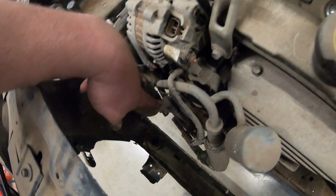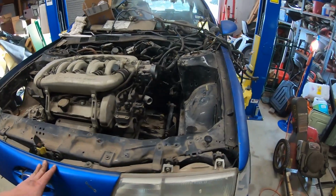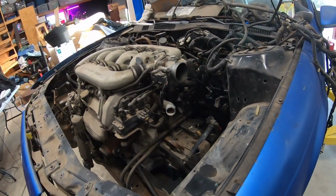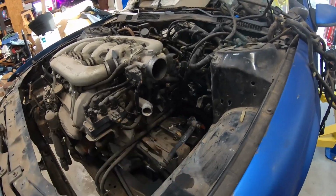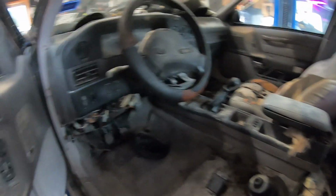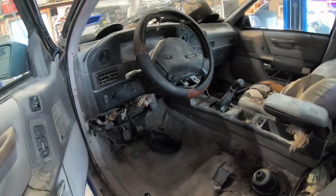There's another one down here, but it's part of the subframe. I've loosened up all four bolts on the subframe. I think we disconnected the steering column. Yes, we did. It's way down in there. I don't know if y'all can see that or not. We ended up removing the front seat and tossing it in the back so that I could get up underneath there and disconnect all of the pedals and linkages and get that steering column disconnected.